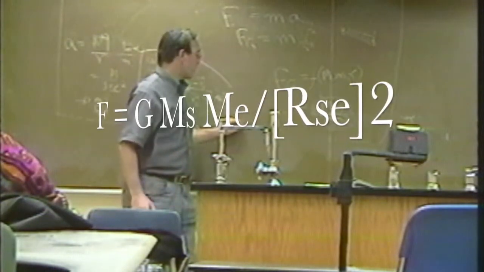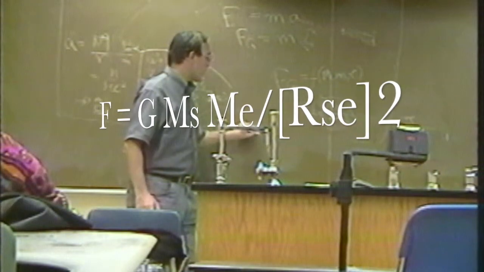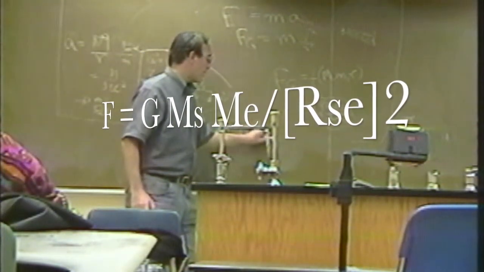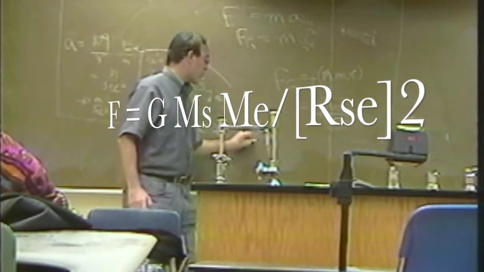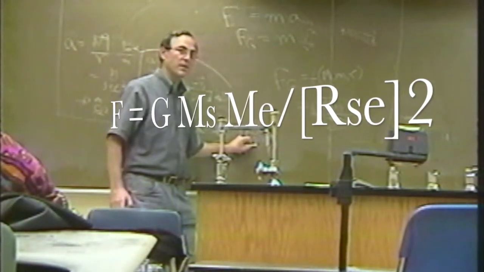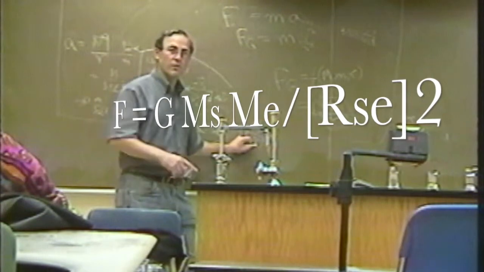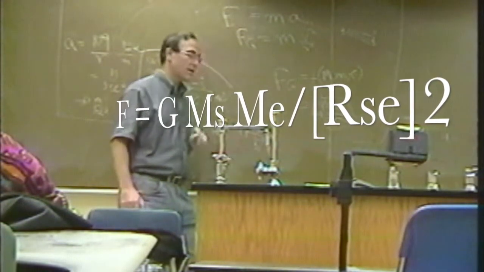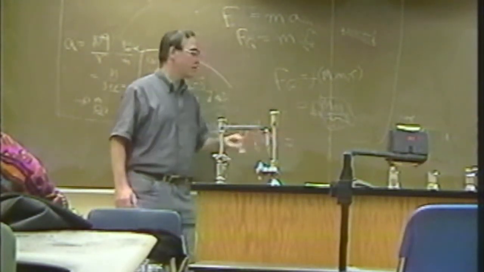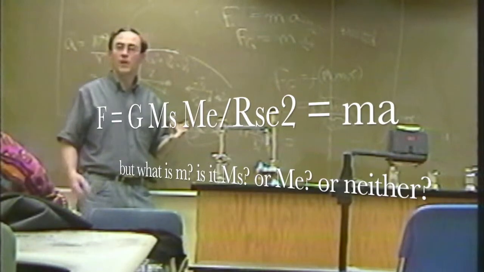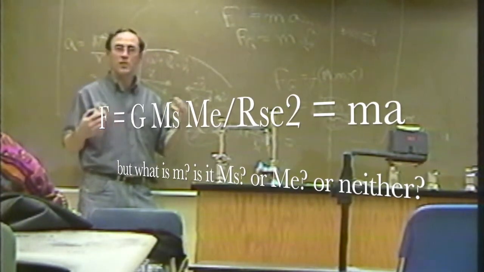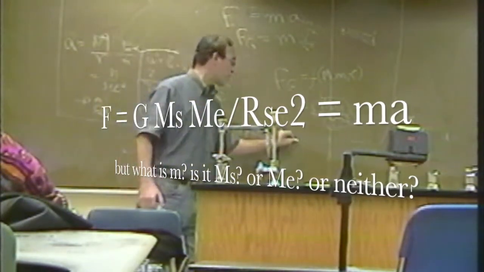And we have the force of gravity between the sun of mass m_s and the earth of mass m_e, over r squared, where r is the distance between the sun and the earth, the orbit, so r sun-earth. That's the force between the two. And that unbalanced force gives rise to an acceleration. The relationship between the force and the acceleration, the cause and the effect, is that the force is equal to the mass times the acceleration.